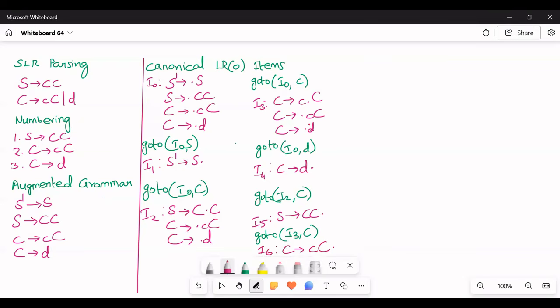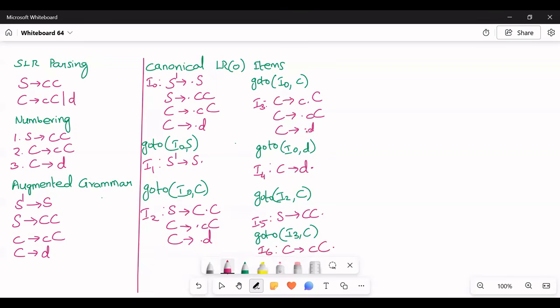Now in I3 we need to shift this dot over terminal c. But if I do this, I'll get the same I3 again. If I shift this dot, I'll get capital C tends to small c dot capital C, the same item. Then since dot is followed by C, I'll write these two productions, so I'll get the same productions.